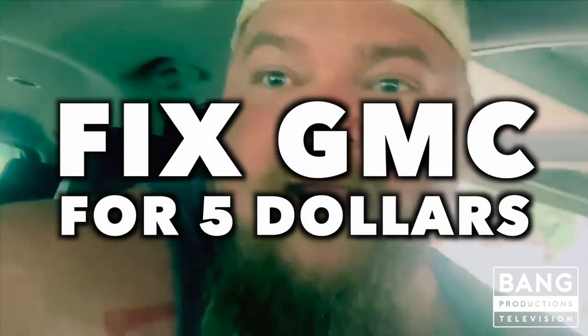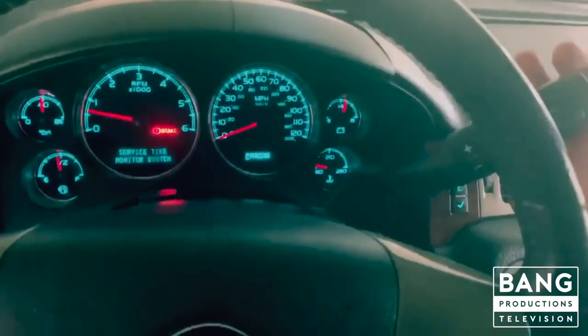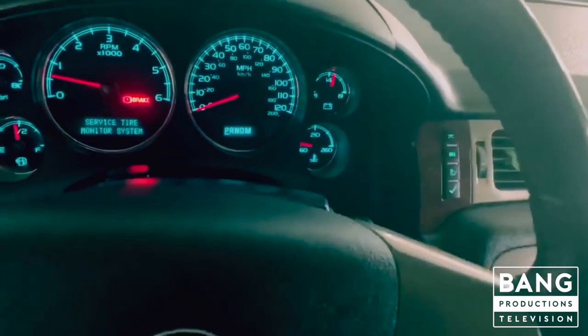Well howdy world! For anybody that's ever had the privilege of owning any GMC or Chevrolet product, you're going to run into this if you haven't already. One day you're going to go put your vehicle in gear and — everything besides the motor and transmission is junk and made out of plastic — it's going to be broke. You got to go pick up your wife, she's going to be mad, you're going to be mad. She's going to tell you to go buy another shifting linkage, but I ain't pulling a seat up and doing all that. If they ain't good enough to fix it right the first time, I'm not good enough to fix it right the second time.